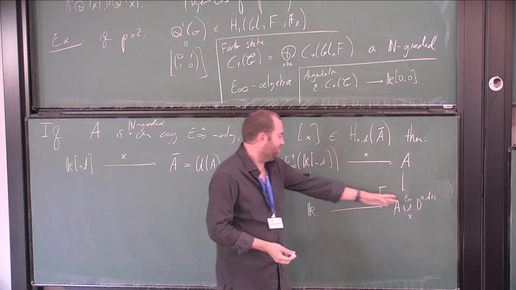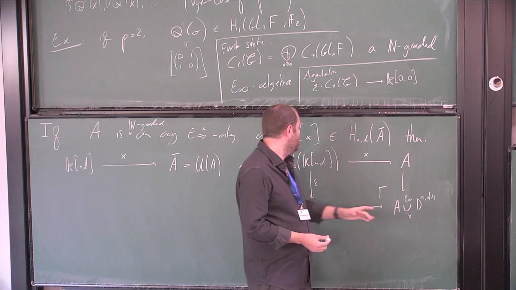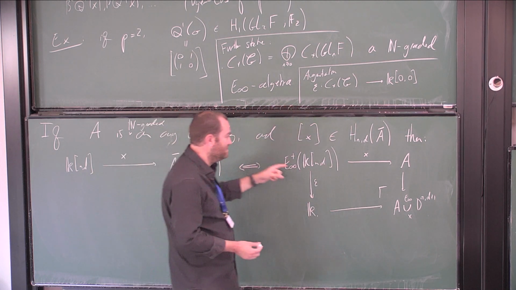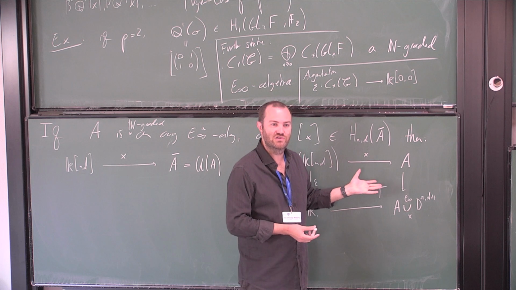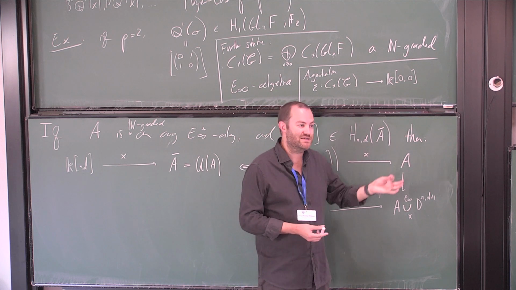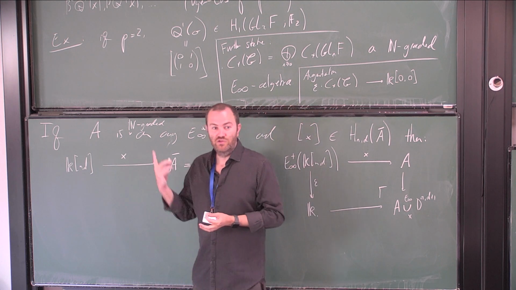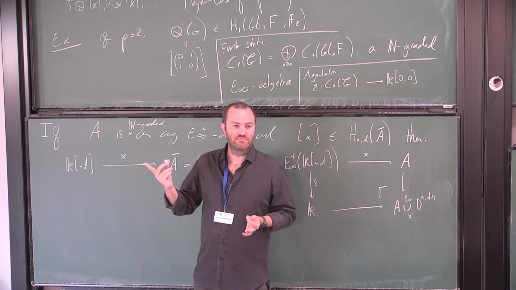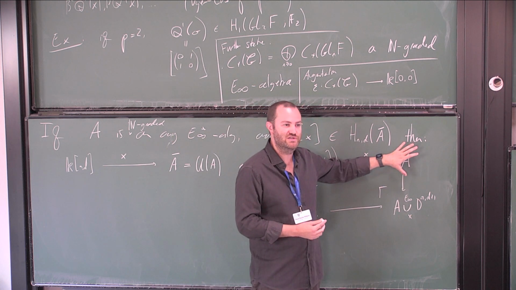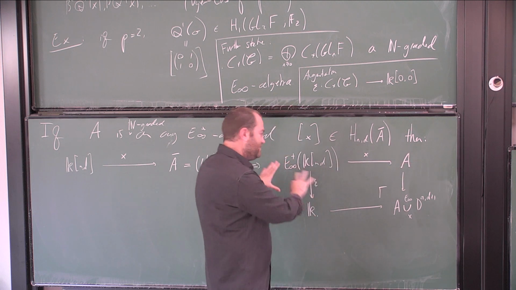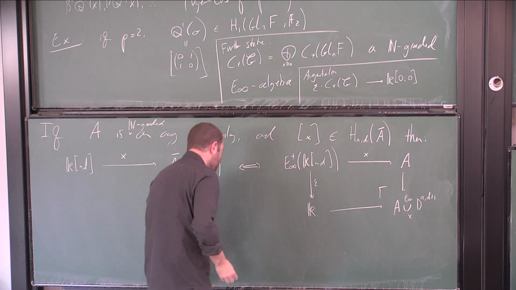I don't know very much about this other than the push out. For example, I know that the homology class X will become 0 in here. But that will have all sorts of consequences for the other homology of A. For example, if I kill X as an infinity algebra, then all these dilateral operations have to also die because they're defined using the infinity algebra structure. So it will have some catastrophic effect on the actual homology of A. But at the chain level, it's just given by this push out.